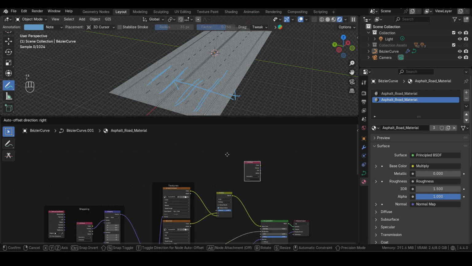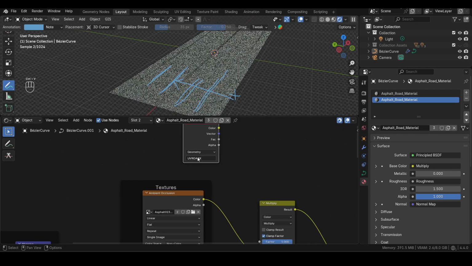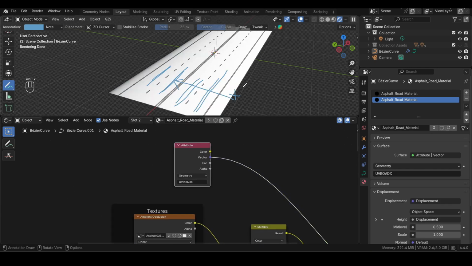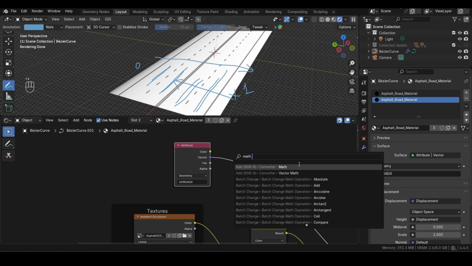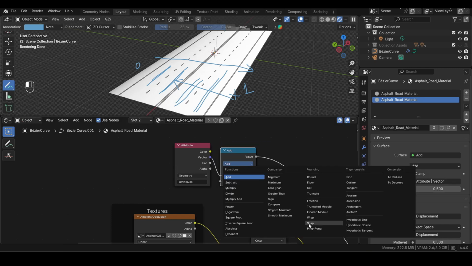Add an attribute node and type in UV_ROADX as the attribute name. When you preview it using Shift plus right-click, you should see a black to white gradient showing values from 0 to 1 across the X-axis. To create the repeating tire pattern, add a math node and set the operation to ping pong. Increase the value.